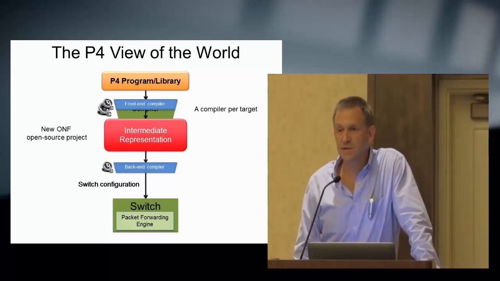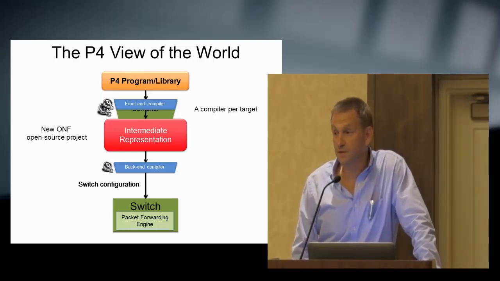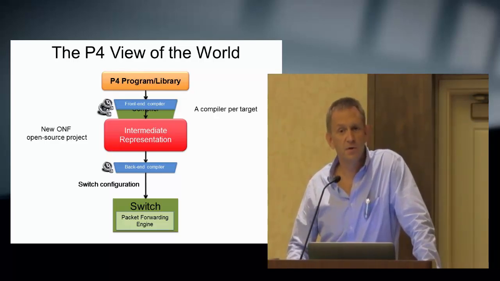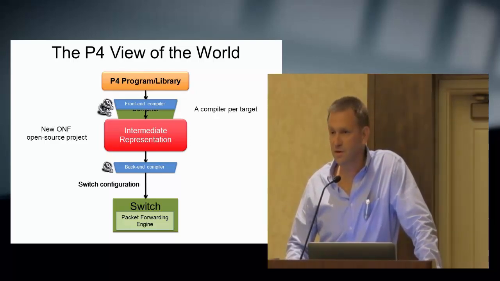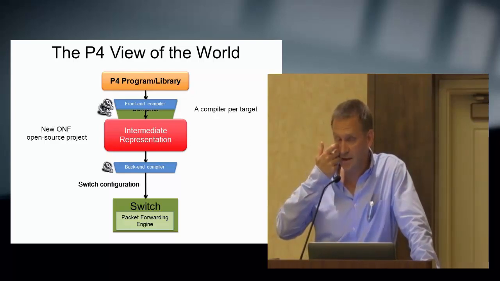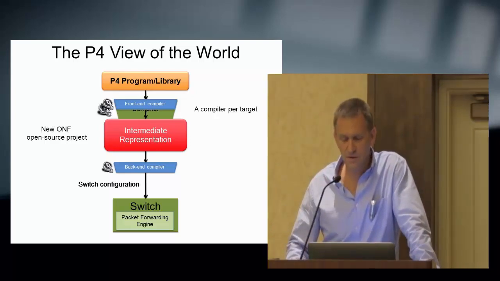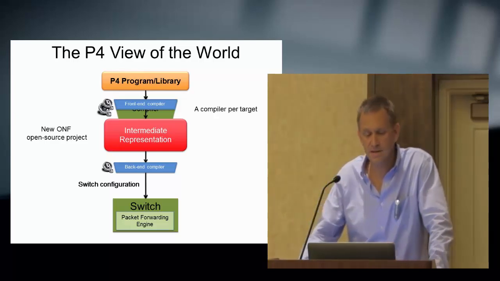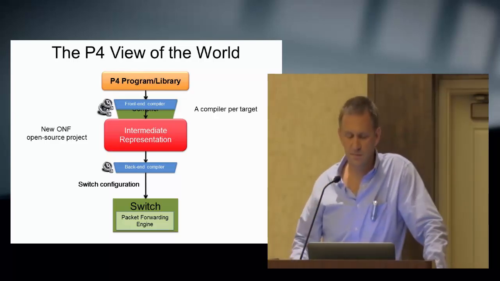So this intermediate representation shown in the middle, hopefully it's the smallest piece, not the largest piece as shown here. It'll be fairly simple, but this is the agreed upon new ONF open source project. So we took a proposal to the board yesterday and they were supportive of this. We're going to try and set this up over the coming weeks and months as a new open source effort.